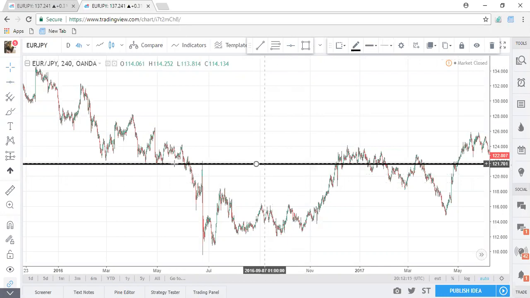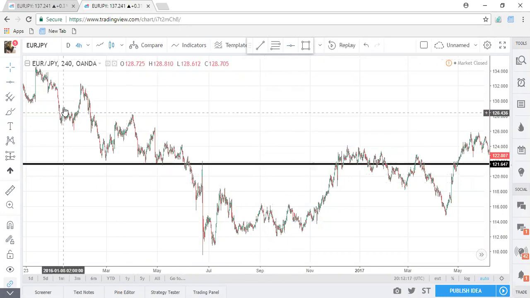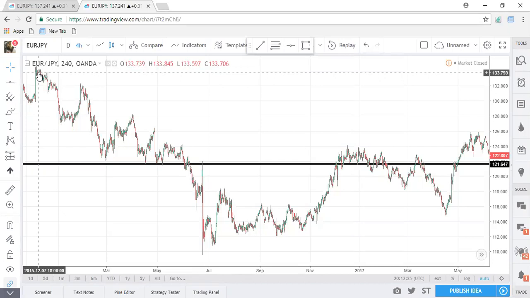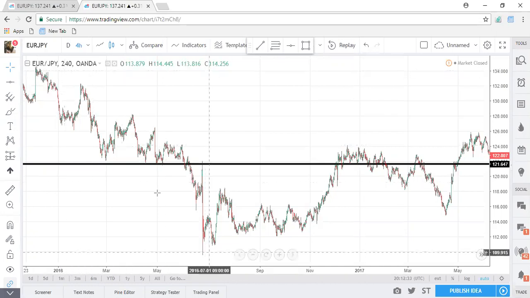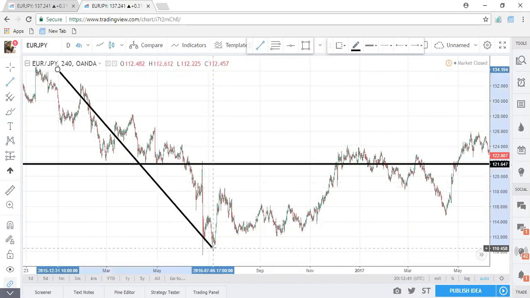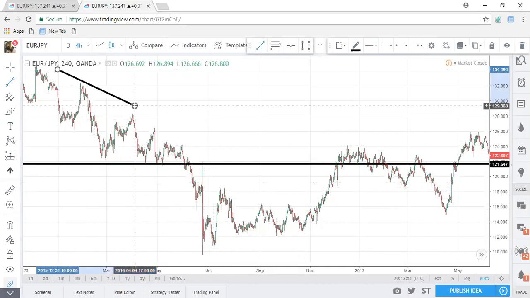Okay, so right now, one thing you guys will have to learn is the overall trends, uptrend and downtrend. Right now, I'm on the Euro JPY chart, the 4-hour time frame, and as you can see, the overall market is going into a downtrend. When I say it's going into a downtrend, the market is going down. So when the market is going down, you always place a sell. You never want to place a buy entry in an overall downtrend. Got that? Everybody got that understood?